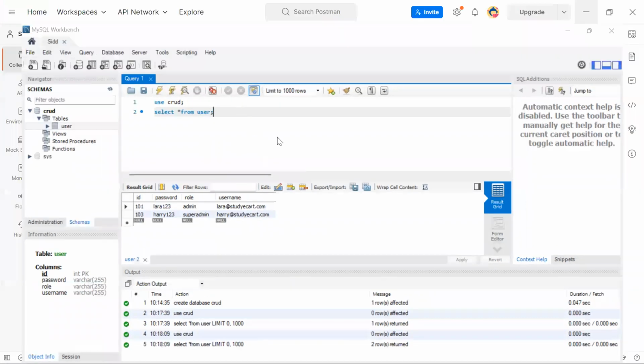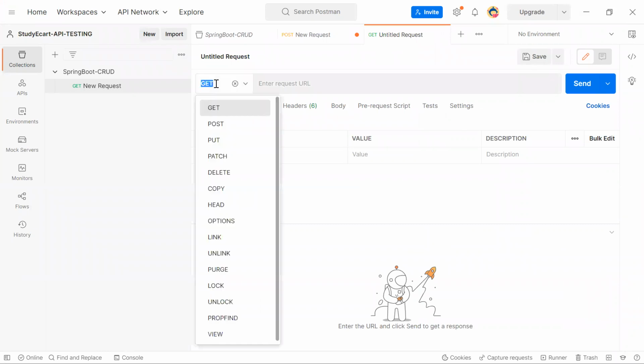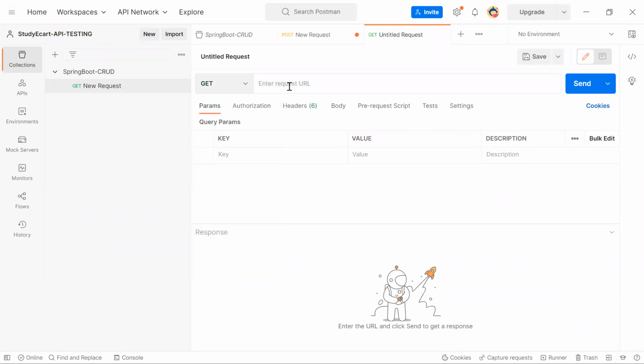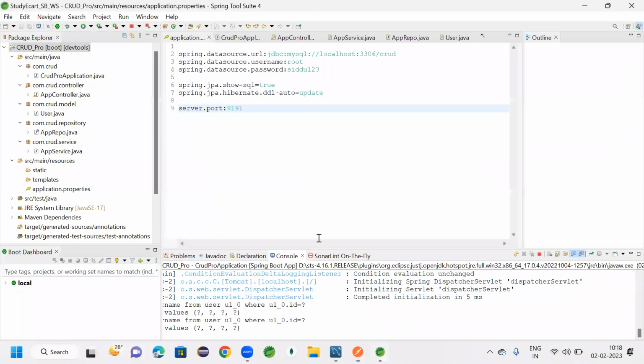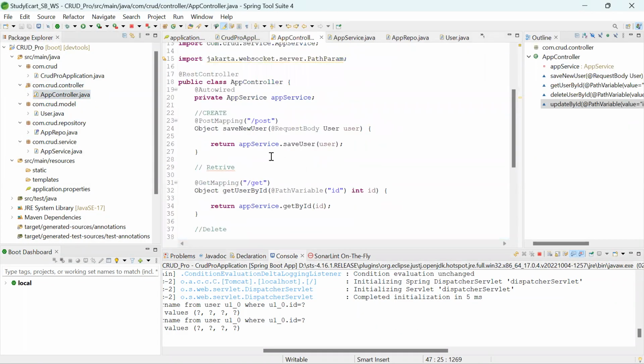Okay, so what I'm trying to do, I'm taking the new one, and it's a get mapping only, right? Get mapping and localhost, and I can use that get. So actually we are providing the ID as a path variable, right? If I'm not wrong. So let's go and check there. Yeah, here we are. It's a path variable, but we have not yet mentioned it. Here we have to mention it using curly braces with the ID. Okay, now it's fine. Save it.